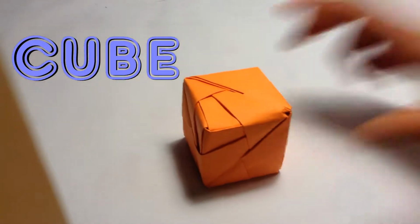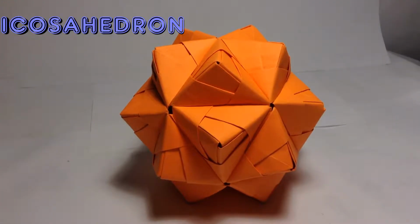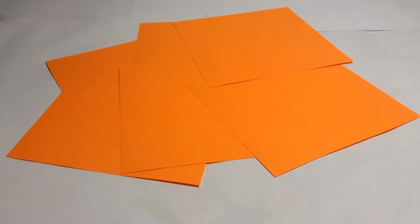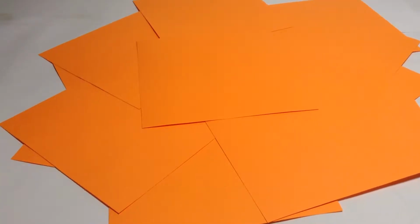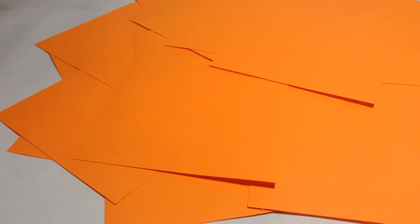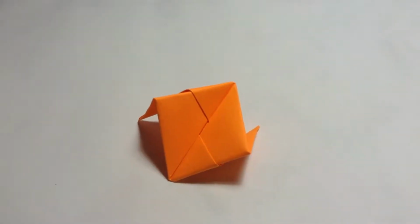Today I'm going to be showing you how to make a cube, the stellated octahedron, the icosahedron. For the cube you will need 6 pieces of 5x5 paper. For the octahedron you will need 12 pieces of 5x5 paper. For the icosahedron you will need 30 pieces of 5x5 paper. To make all 3 models, you will first need to make this, and I'll show you how to make them.